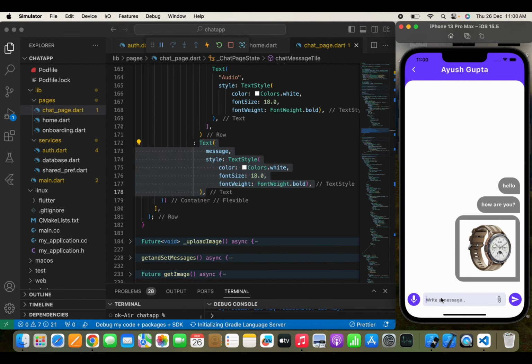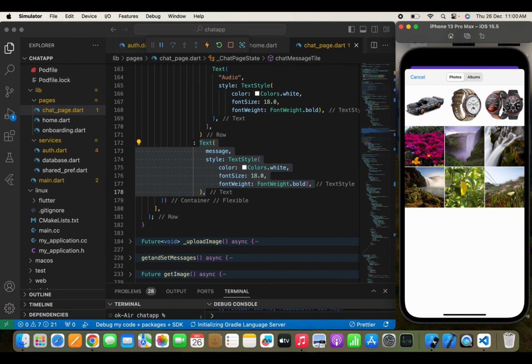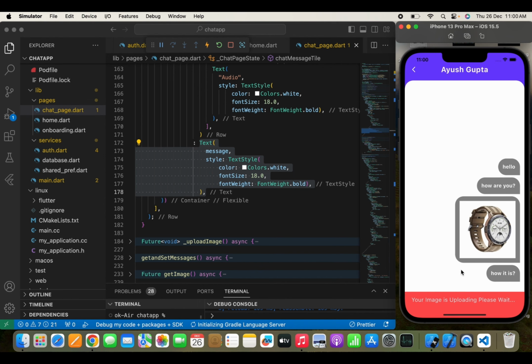For example, if I send a message like, tell me how it is. Yeah, now I'll send this message. Now I will send one more image, of this watch, and here it says your image is uploading, so please wait.